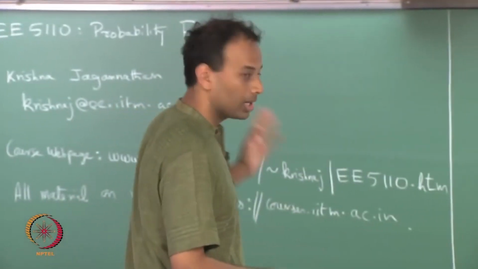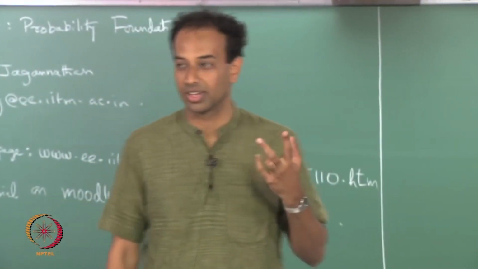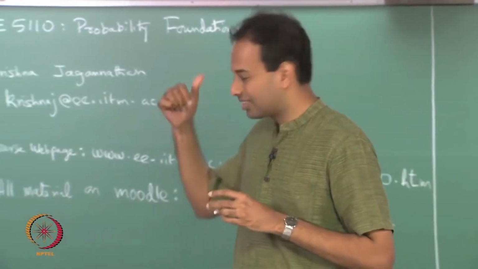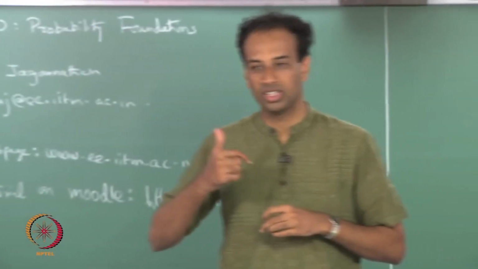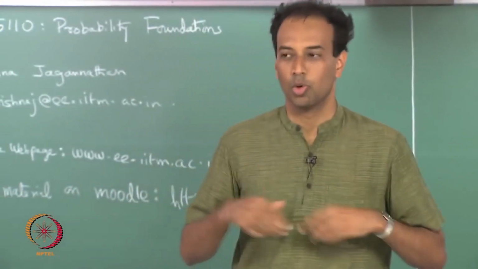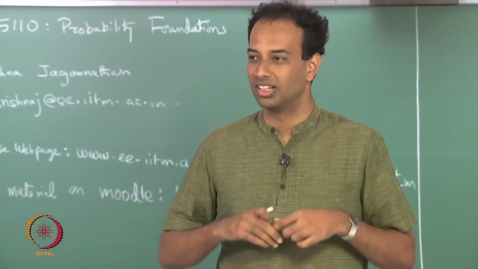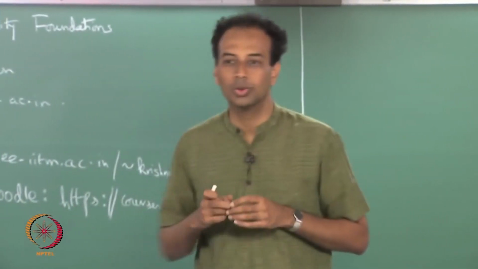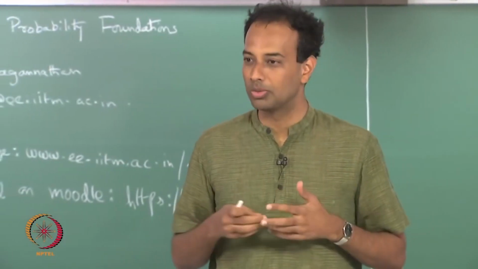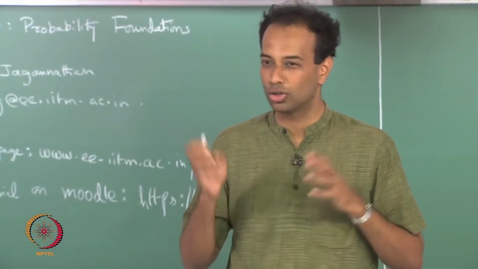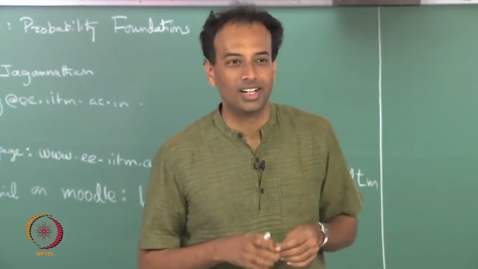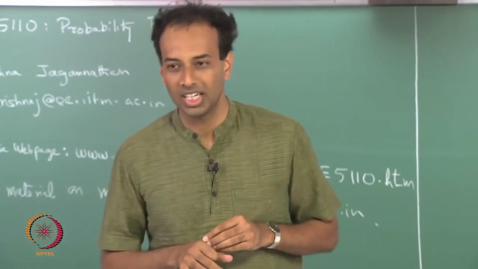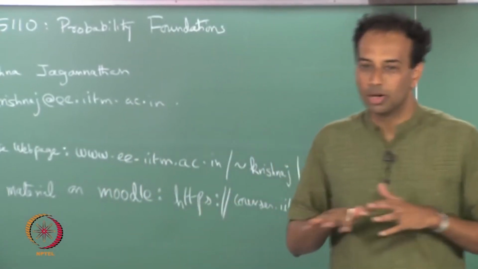This course EE5110 runs in two different avatars. It's offered in both semesters, odd and even. It has the same number, but the version offered in the even semester is more operational. It's more computational and operational, and there is more emphasis on problem solving. If you are a more practical person who has greater use for problem solving and computing things, and are not so interested in getting into the nuts and bolts of probability theory, maybe the even semester course may be more appropriate for you.